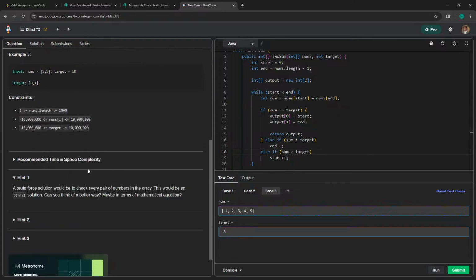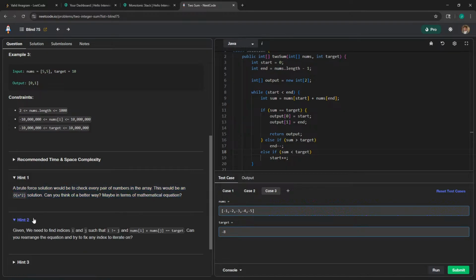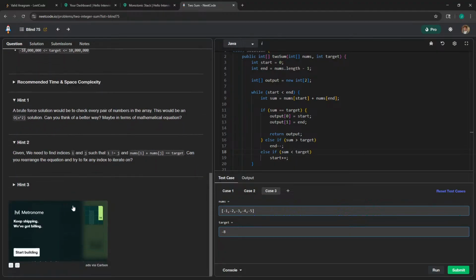Yeah, brute force would be n to the power of 2 because you would have a nested loop. Given we need to find the indices, can you rearrange the equation and try to fix any index to iterate on?